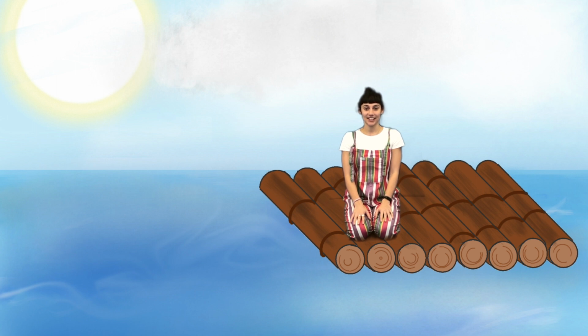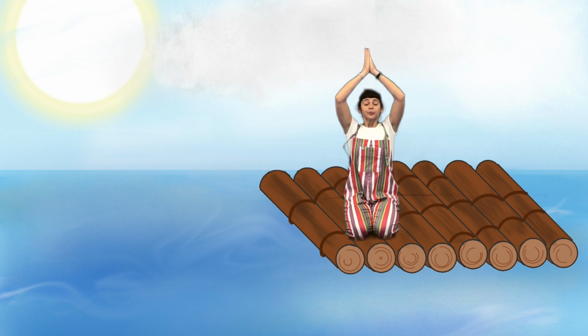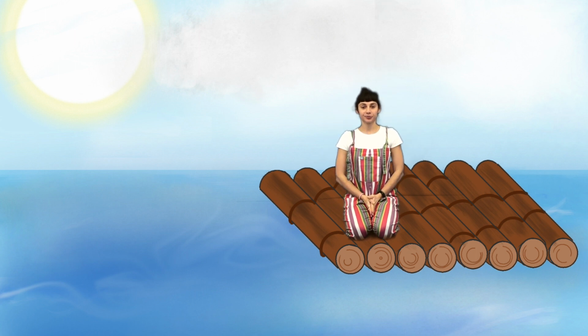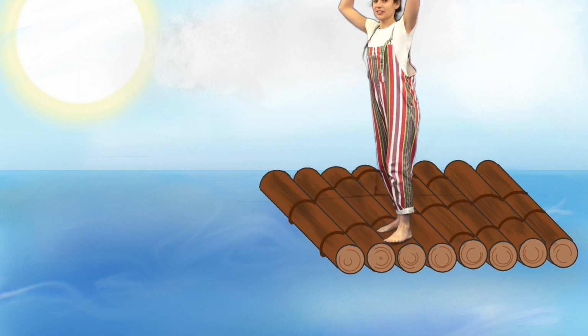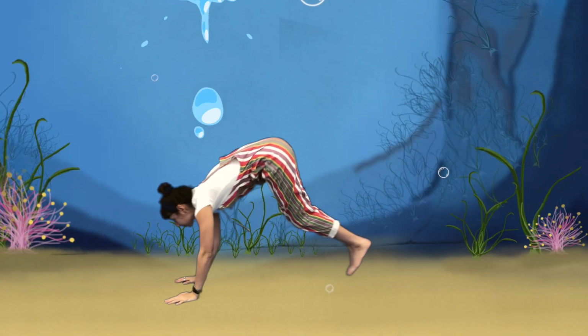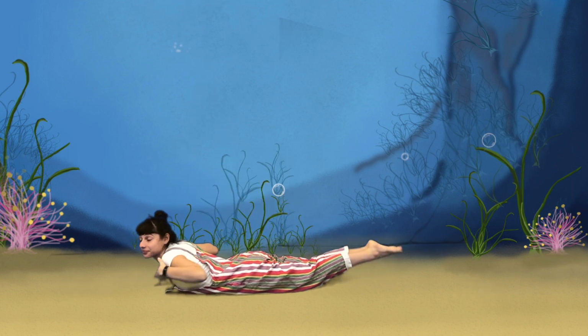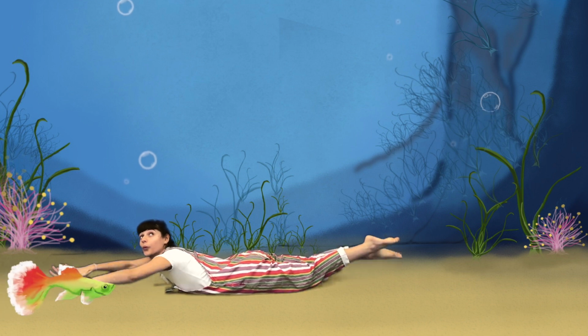Before we dive in, let's take a big breath in and a big breath out. Right, off we go. Let's dive in by reaching up high and then fold all the way down, touch your toes, and then onto your bellies. Let's swim around and see what we can see.